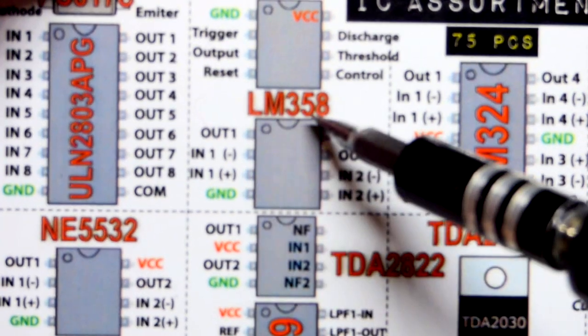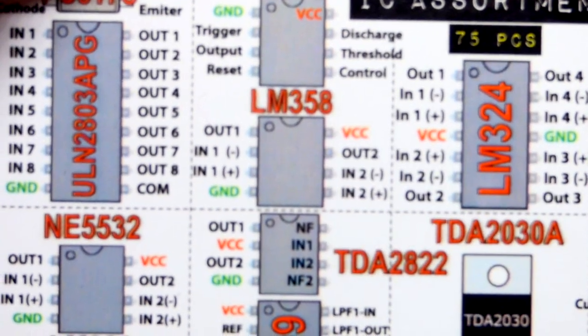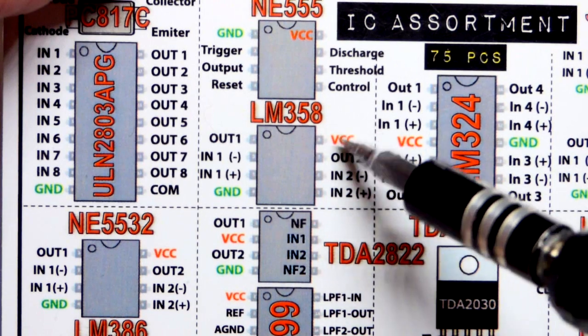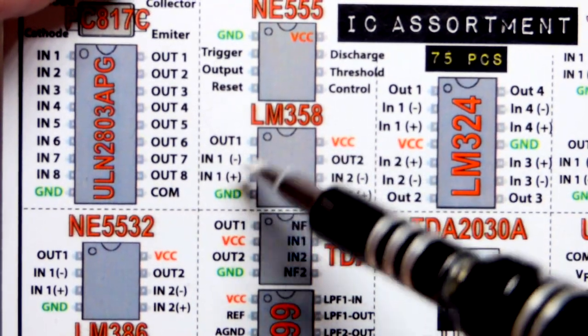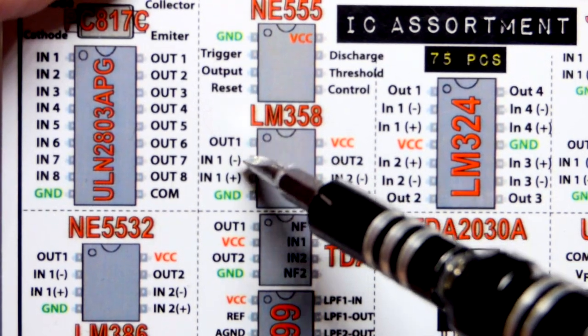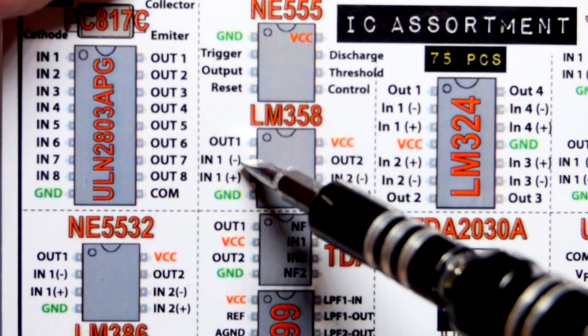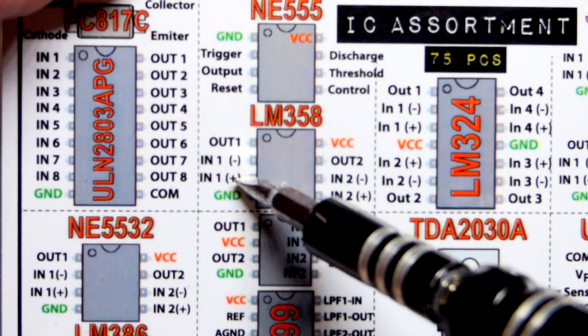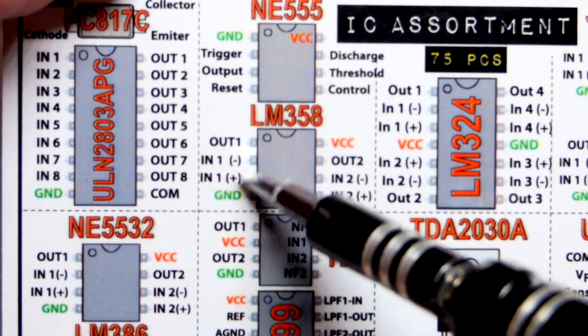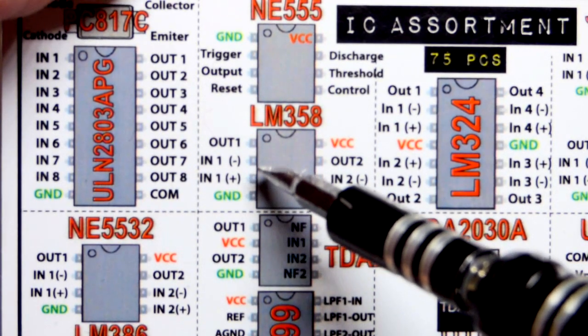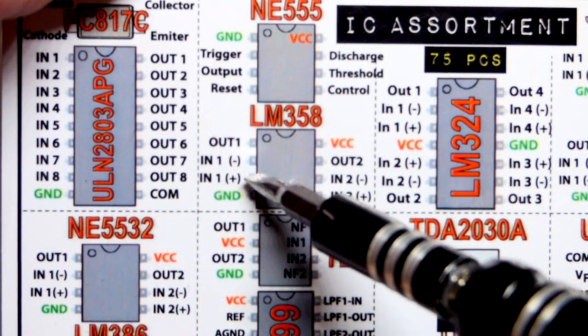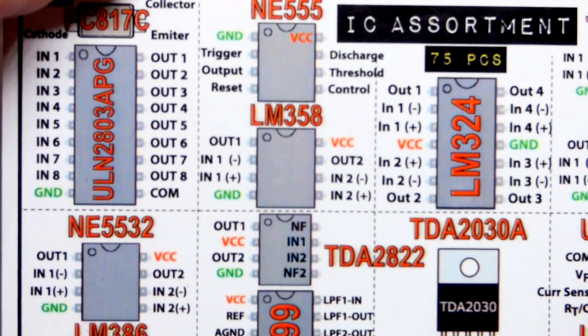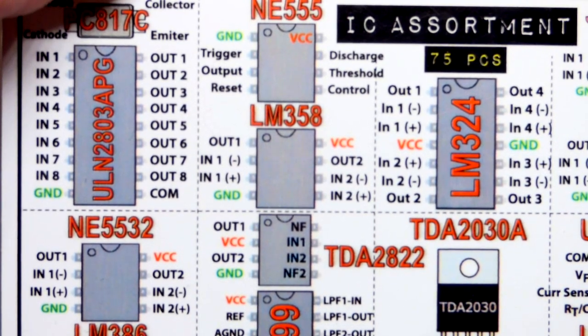Here is the LM358 op amp pin layout. We need to power it, positive supply VCC to pin 8, ground to pin 4. We're going to use this op amp output on top. Right below it is the inverting input like the schematic, and then right below that is the non-inverting input. Remember sometimes schematics switch where the inverting and non-inverting inputs are, so pay close attention that they line up like they do on the physical component.